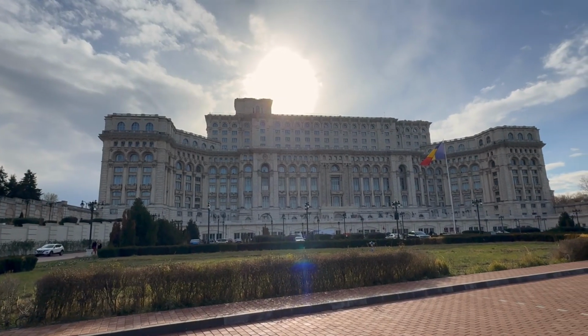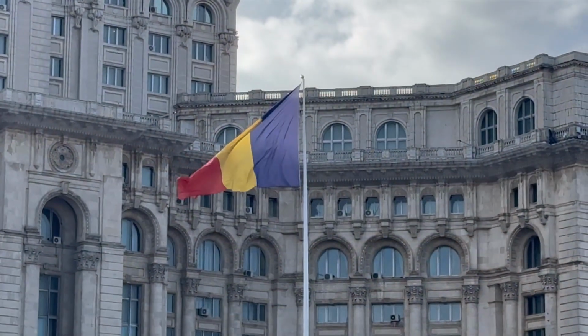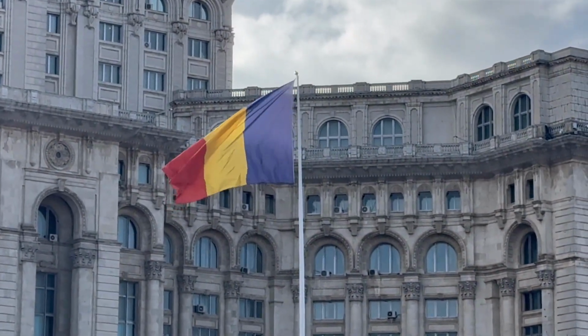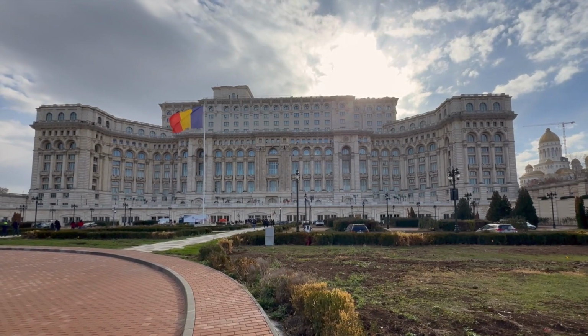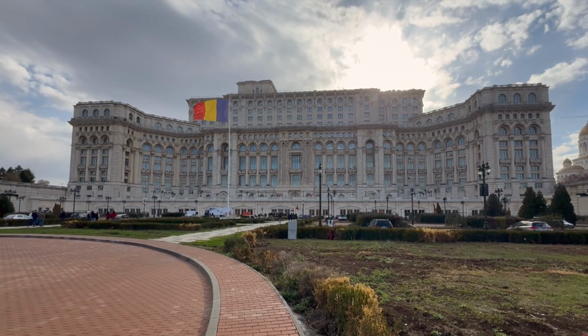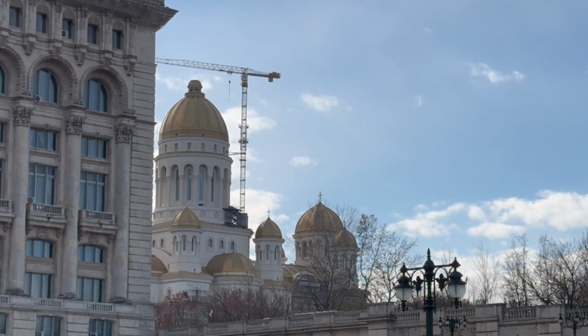This building you see in front of me is the Parliament building. It's in the Guinness Book of Records for the world's heaviest building. It's around €8 to €10 to enter, but do be aware if you do enter, it is like an airport with the security and everything, so you can't take water in and you need to bring your passport or national ID to go inside.